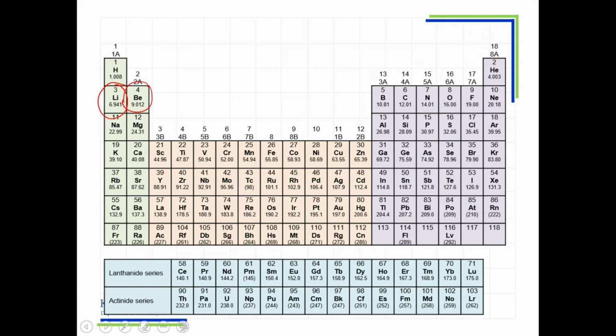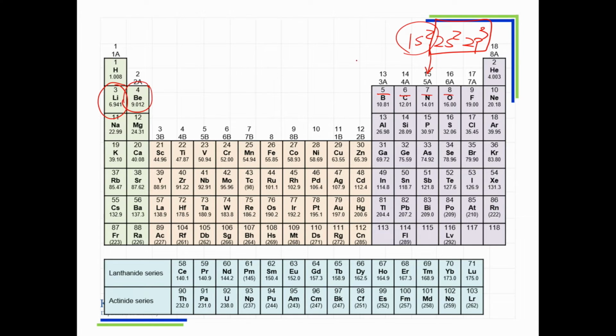And as we move across the periodic table, and let's look at it closely here, as we move across the periodic table, we keep putting additional protons in the nucleus. But those electrons are all going in the same shell. So let's consider nitrogen for a moment. Its electron configuration is 1s2, 2s2, 2p3. All of those electrons are in the same shell. They are about the same distance away from the nucleus. They are not shielding each other. It's only these 2 electrons right here that are shielding.